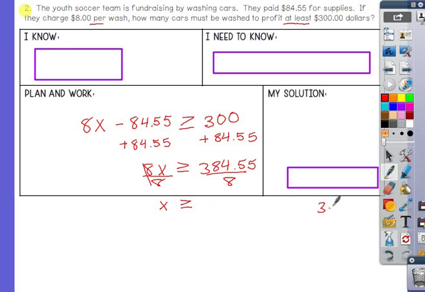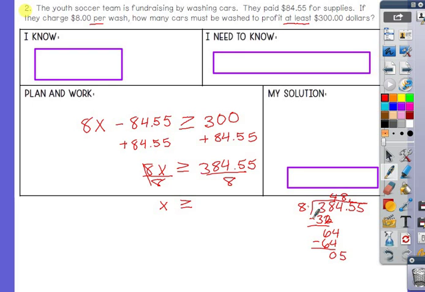I'm going to come over here and do a little math magic. 8 goes into 38 4 times. That gives me 32, with 6 left over. That's where those 6 was coming from. Bring down my 4. 8 into 64, how many times? 8 times. Gives me exactly 64. Nothing left over. Put a decimal.